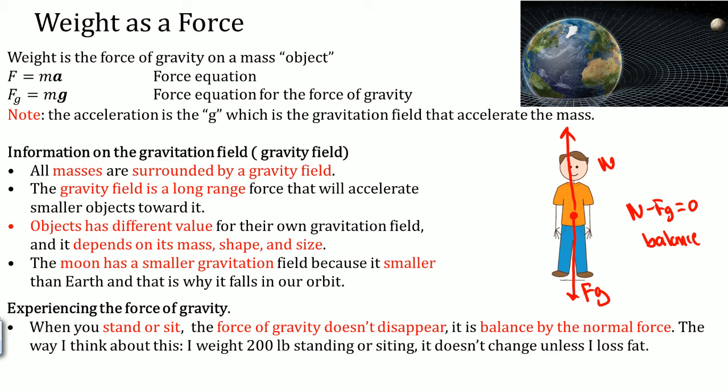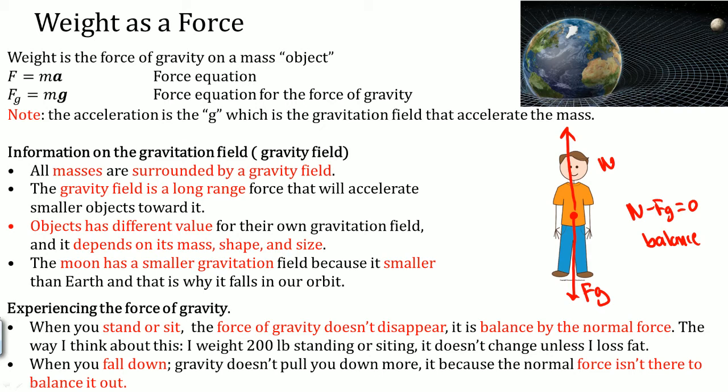The way I think about this is I weigh 200 pounds standing or sitting. It does not change unless I lose fat. Now, why do you fall down? You will only fall down if the normal force disappears. So notice N disappears, so it just becomes Fg. So that will be equal to mass times acceleration, or gravity.